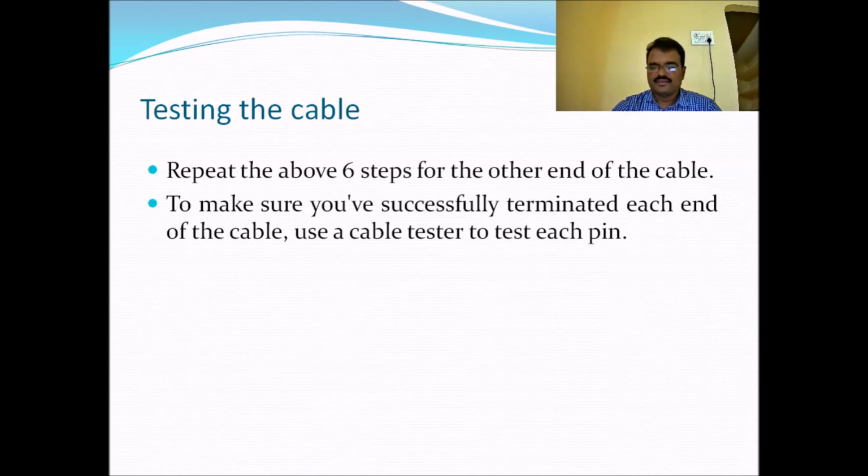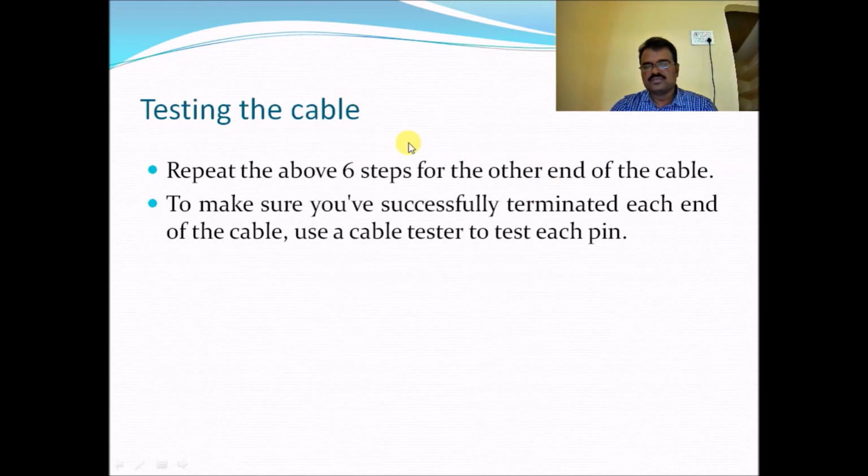So after preparing both ends by the same method, we have to test the cable by using a cable tester. If it works properly, then all 8 pins on the cable tester at both ends indicate in the right, proper way. If they are not crimped properly, that will give a wrong signal. So again we have to cut off the entire portion of the RJ45 side, and prepare it again by following the steps we have seen.